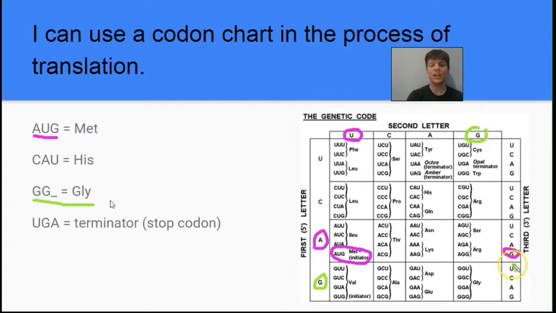This codon, GG, will actually, no matter what the third base is, introduce the amino acid glycine into the amino acid chain that's going to become a protein. Finally, we should mention that there are what we call terminator or stop codons. UGA is an example of a stop codon. This is, when read by the ribosome, going to signal to the ribosome that it should stop putting together amino acids. So this is going to be the end of the amino acid chain.